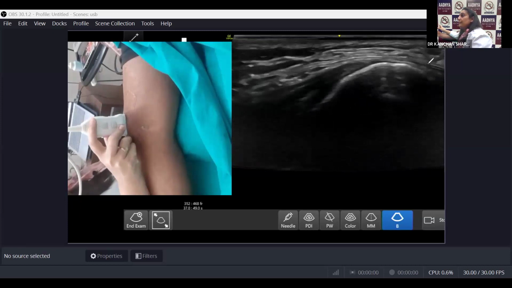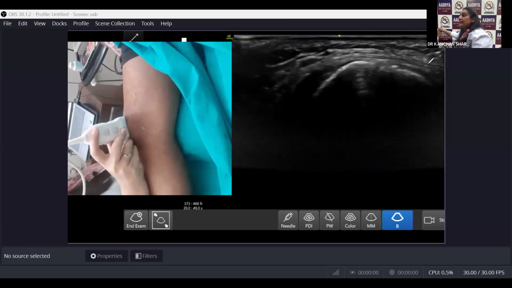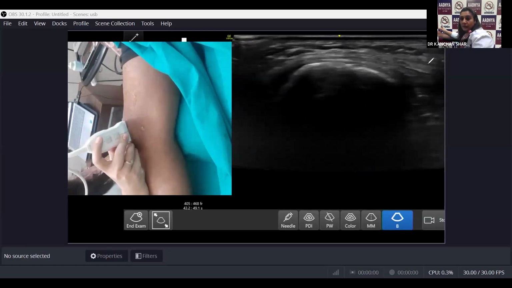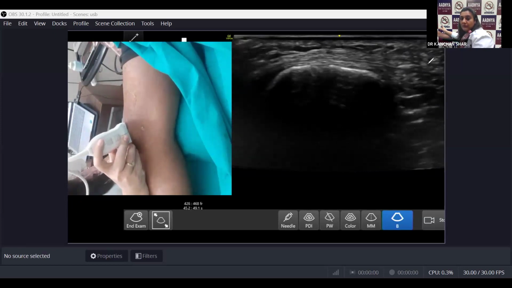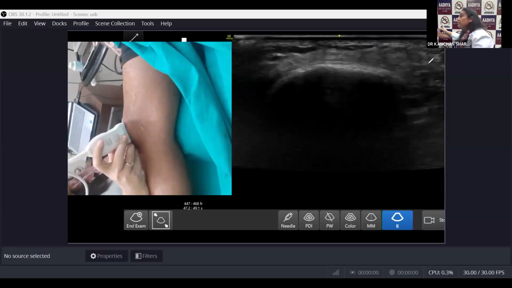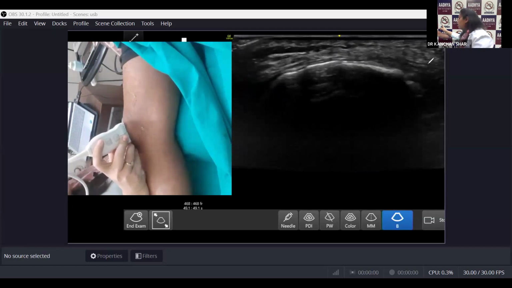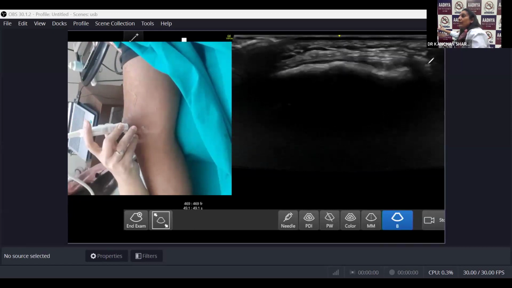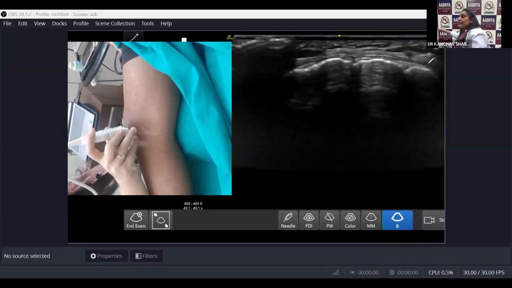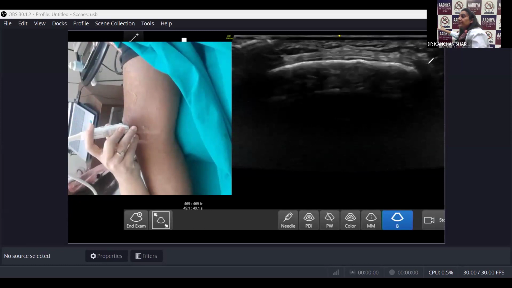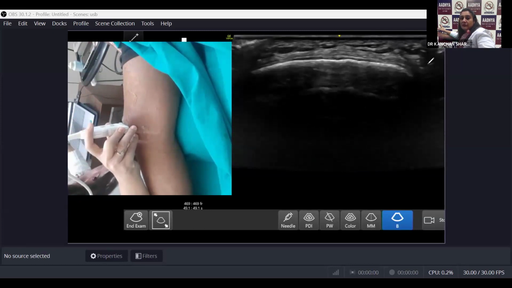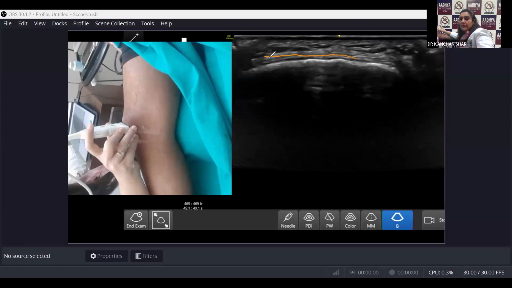So when you are looking at the patella, try to evaluate it nicely. Scan it in the longitudinal axis. Then you can rotate your probe and evaluate it in the short axis as well. Fine. Now you will be able to see the fibrillar pattern here.